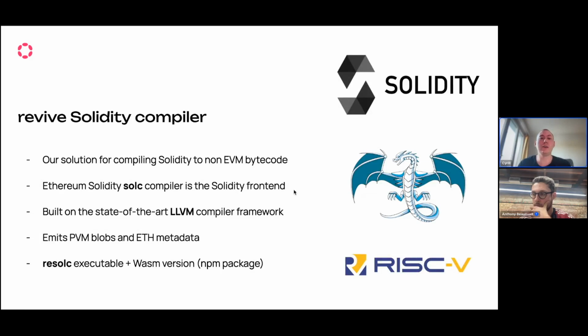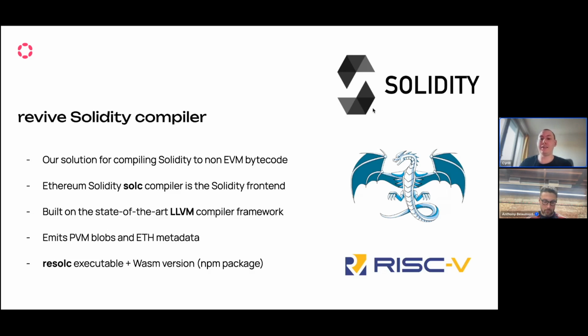Our Solidity compiler uses Solc as the Solidity front end. It asks Solc to compile the Solidity contracts to Yul, which is the intermediate representation the Solc compiler uses internally. This is nice because it allows us to not write the Solidity front end ourselves, which is difficult because it's a moving target, breaking all the time. There is no spec, but Yul has a spec, and we preserve the semantics by using Solc as our front end.